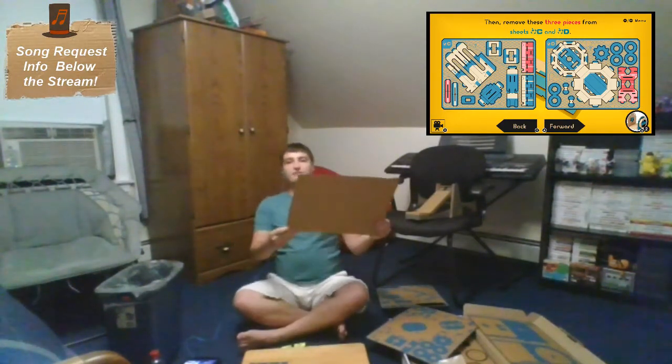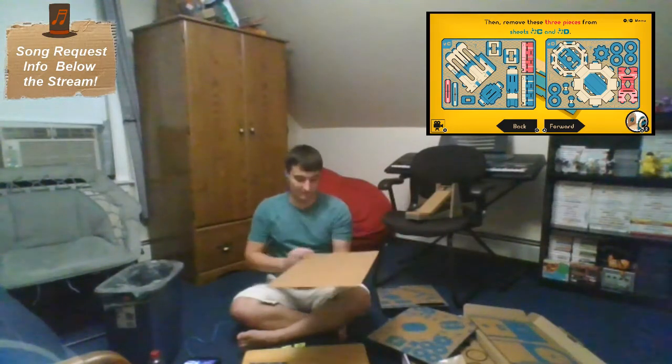Okay, bottom right of sheet D, there's this 4-prong looking piece.